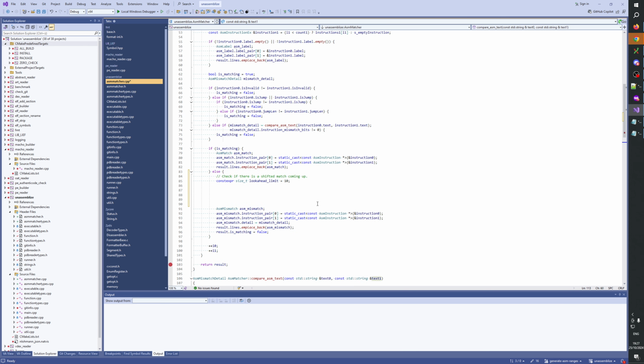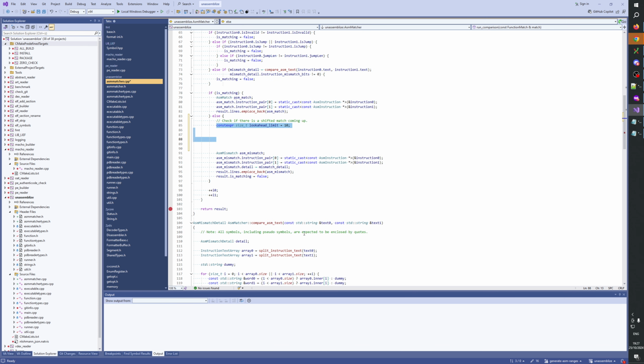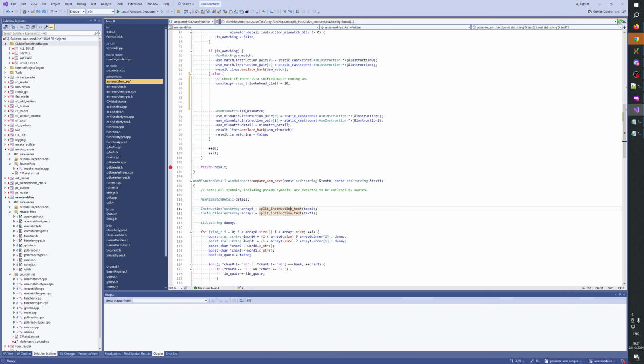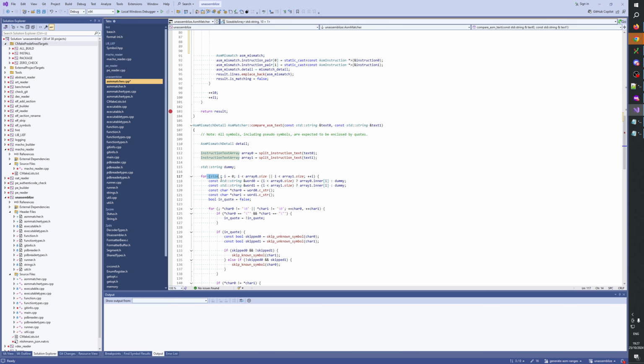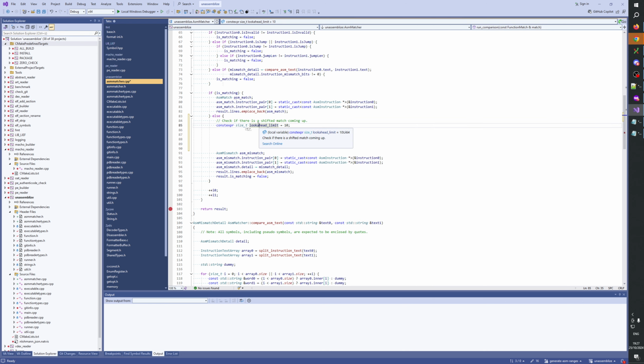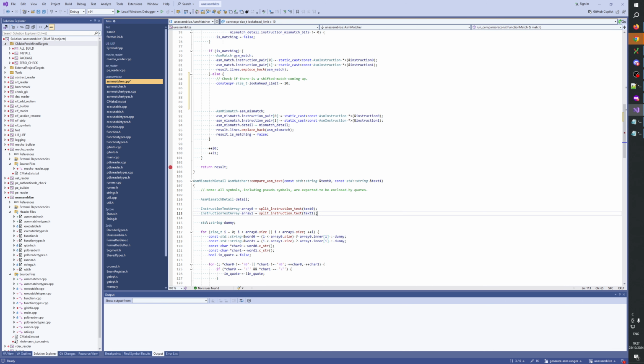Yeah, I'm already thinking one step ahead, like performance. I thought about this algorithm and now I'm already thinking about the next step. Okay, what about the performance implication? If we would just go from top to bottom once for every instruction, then this is totally fine, right? Because we enter here, we split the instruction text, build these arrays, and then we compare them. But the problem is if we do this lookahead.